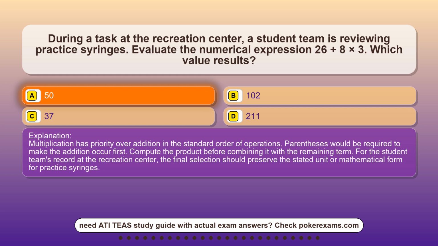Multiplication has priority over addition in the standard order of operations. Parentheses would be required to make the addition occur first. Compute the product before combining it with the remaining term. For the student team's record at the recreation center, the final selection should preserve the stated unit or mathematical form for practice syringes.